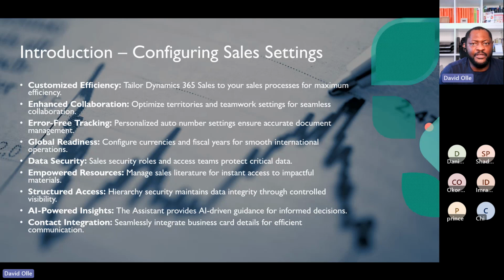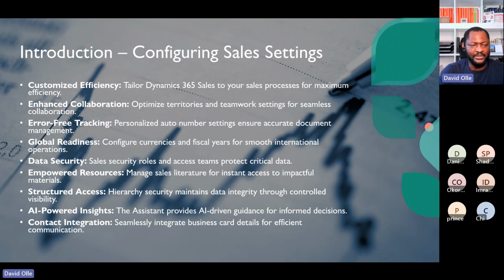Also, when you configure your sales settings, you're essentially enhancing collaboration. So if you're talking about optimizing territories and teams, and creating those kind of structures, then you are going to be enabling your teams to seamlessly collaborate.